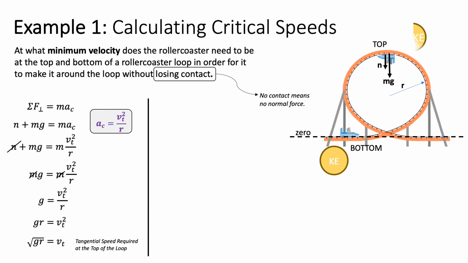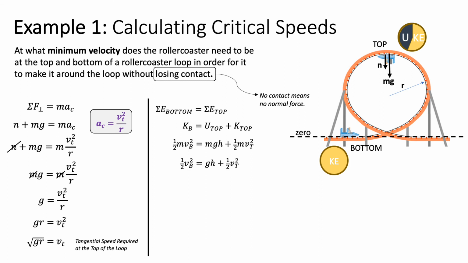And then as it goes up the loop, it's going to slow down and have less kinetic energy. But then it's going to gain some potential energy because it's at a higher point. Using the law of conservation of energy, which means I'm assuming there's no friction, the energy at the bottom has to equal the energy at the top. The energy at the bottom is just kinetic, and at the top is both kinetic and potential energy. I plug in the formulas for kinetic and potential. And I notice here that since every single product has an m in it, they cancel out. So once again, the mass doesn't matter.